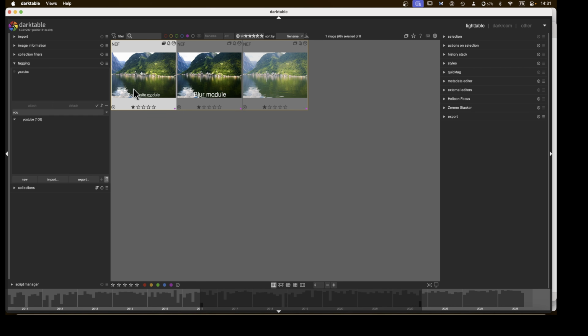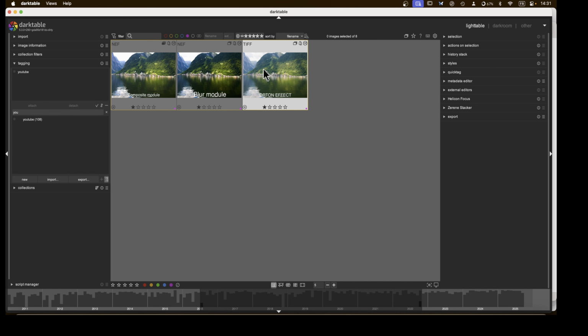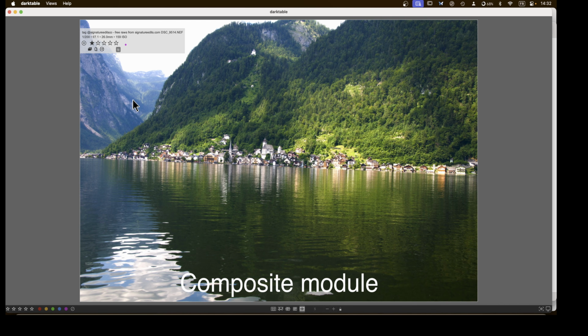So there we are. Now we'll be able to compare all three. Now I just made the original TIFF and NEO reappear by magic. This one I'm going to get rid of for the moment by removing the label. There we are. I'm selecting just by pinks. So we need to wait for it to load a bit. Composite module, blur module.